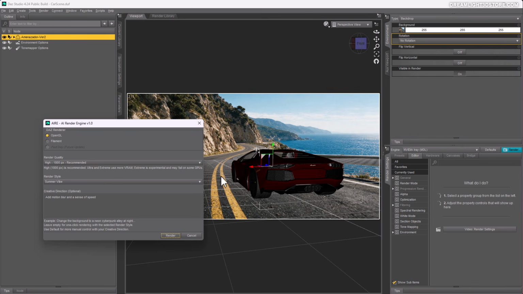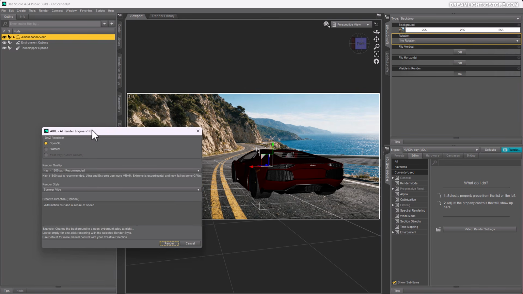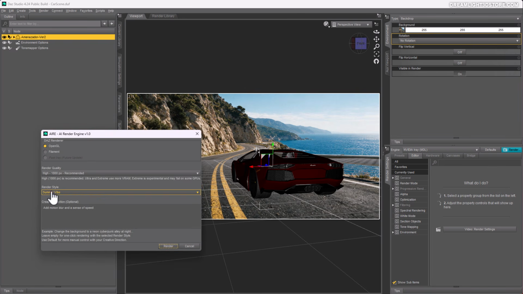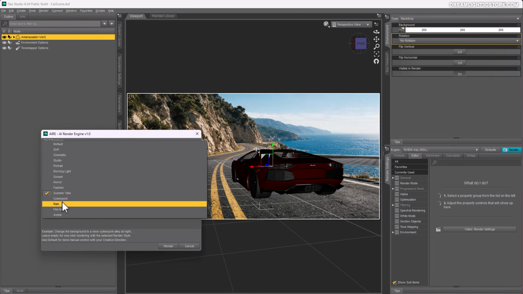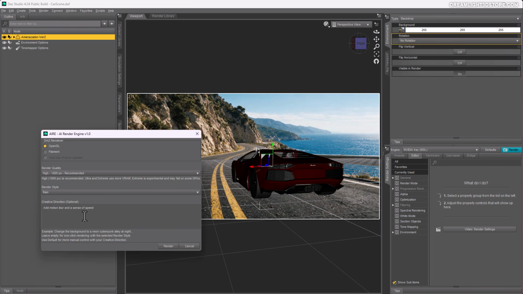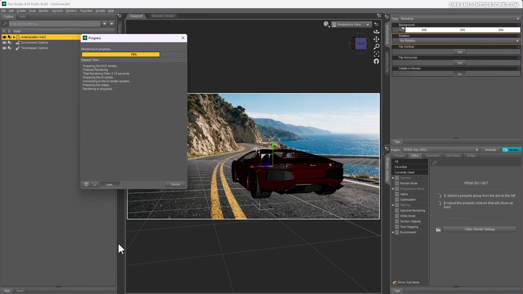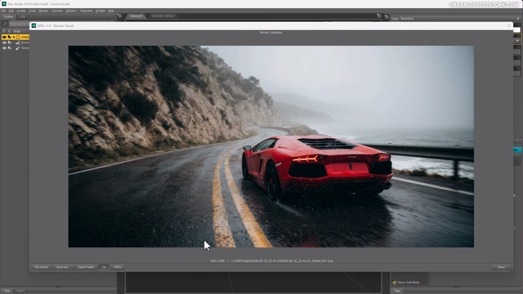Now what we can do in addition to that, of course, is we can go ahead and change the car, right? We can have a convertible, we can have blondes in the car and so forth. But what we can do is, of course, change from summer vibe to, for instance, rain, right? We can have the entire scenery look completely different just by doing that. So let me just pause it quick. Oh my gosh, that's so cool. Man, I wouldn't try that in real life though, but it looks so spectacular. I mean, oh wow. Man, that looks awesome.